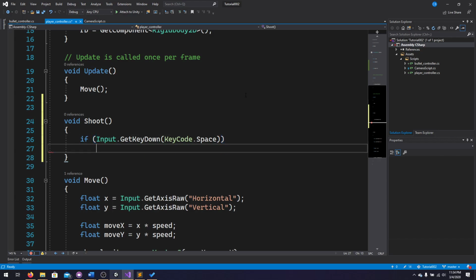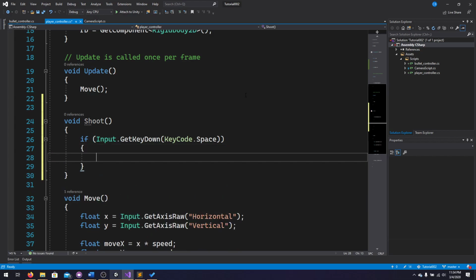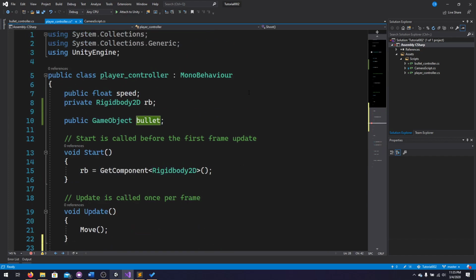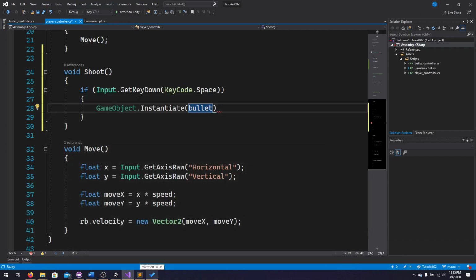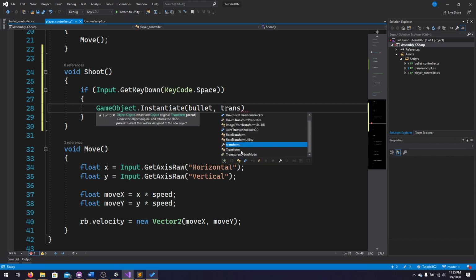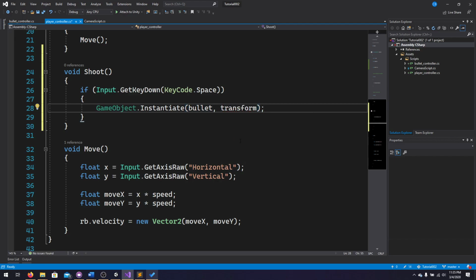Now, once we have that, we know that the space bar was pressed, and GetKeyDown has come back true. We will call GameObject.Instantiate. So using the base GameObject class, we call its Instantiate method, which takes in a GameObject and actually creates it in your scene in Unity. Let's take the bullet variable, where we know we have assigned a bullet inside of Unity. Remember, right now we're on the player controller script, so it makes sense why we need to tell it what a bullet is. So we instantiate a bullet, and then we tell it to place that bullet at this position. And by saying transform, we're saying place it at this.transform. So place it at my position.